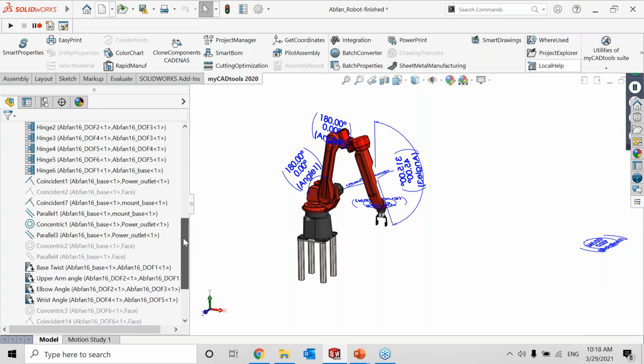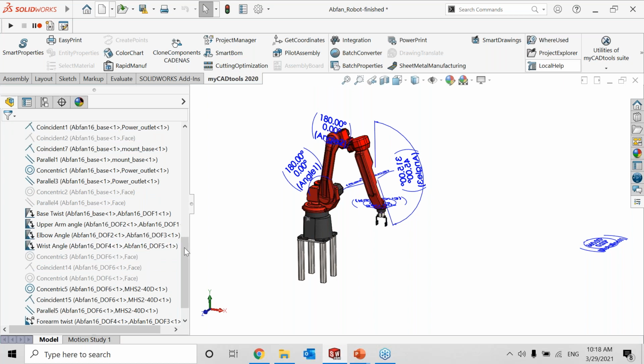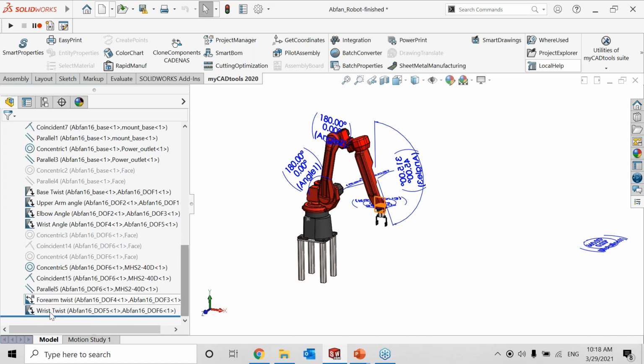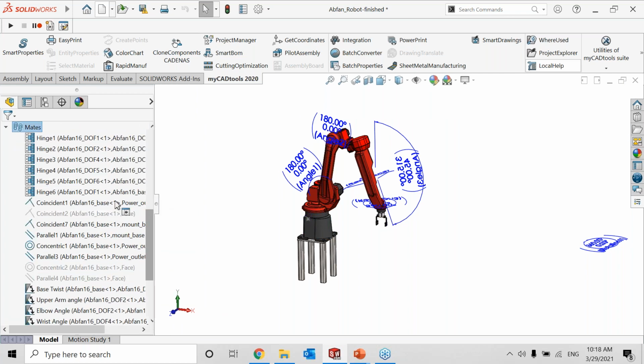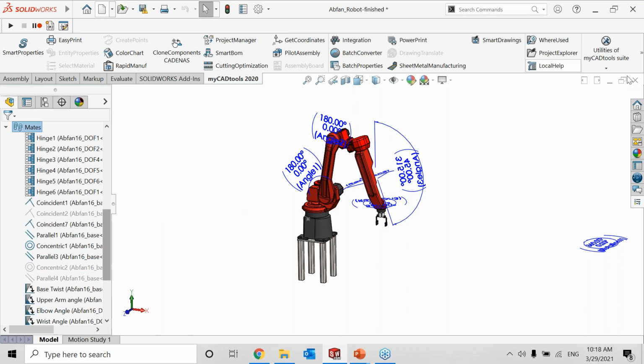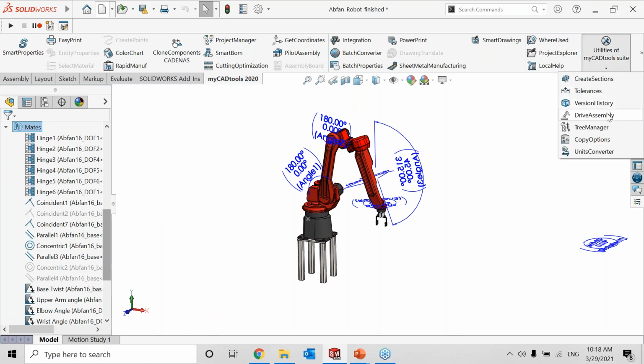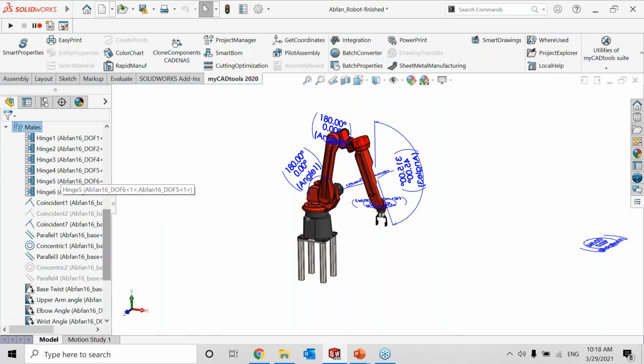We have angle mate, system mate, and a lot of things over here. Next, I'm going to use the drive assembly function, which is this one.